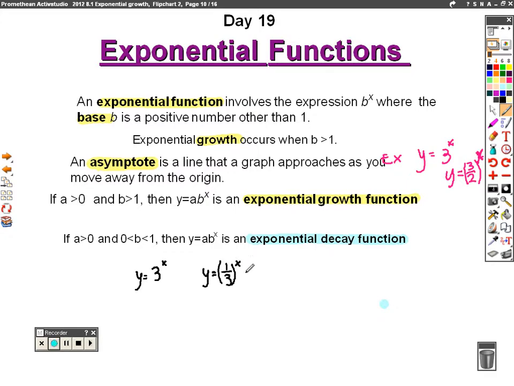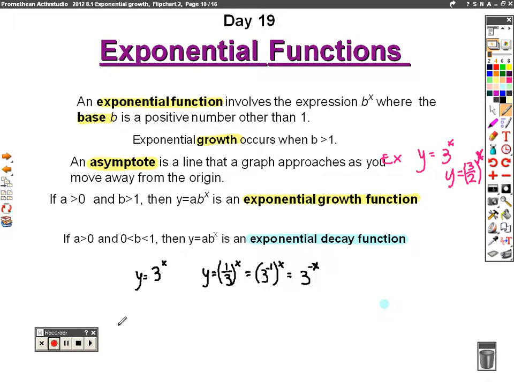But there's another way of writing this. 1/3 to the x is the same as saying 3 to the negative 1 power, and then multiply power to a power. Really, we can write this as 3 to the negative x. So this and this are equivalent. You can rewrite this with a negative exponent. So we need to be careful.